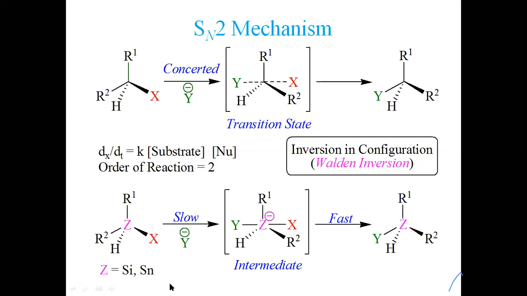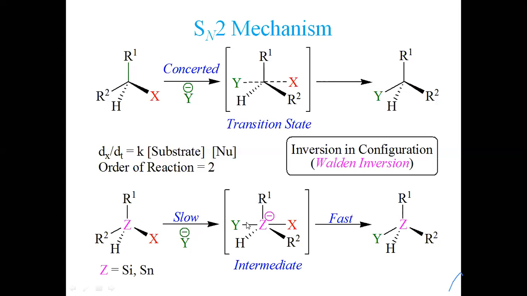So the nucleophile, in this case, what happens? The nucleophile donates an electron pair into the d orbital of the valence shell. If it is silicon, it shall be a 3d orbital. In case of tin, it shall be a 4d orbital. So this nucleophile accommodates this electron pair in the d orbital, which is vacant, 100% vacant, empty. So this is how it makes a bond. X doesn't leave, Y makes a bond.